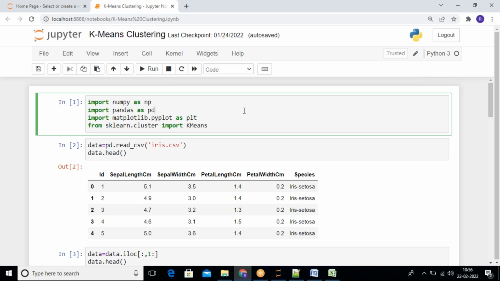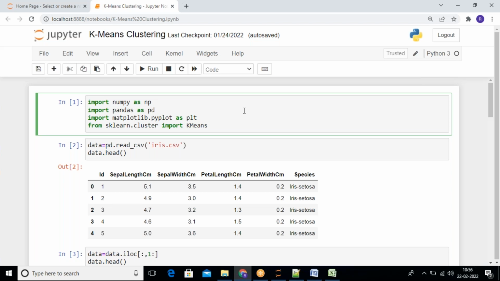Remember yesterday I told you something about the elbow algorithm. Yes, sir. I have implemented the elbow algorithm in this particular example. That's why I have written the code, so that I can make you understand very well. Writing the code is not that difficult, it is very, very easy. But making somebody understand is a very challenging task, right?